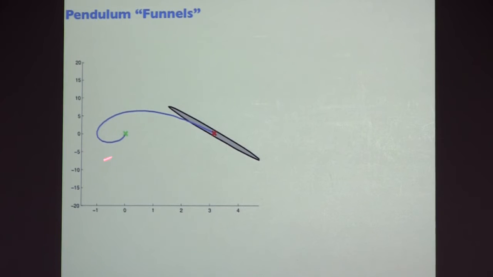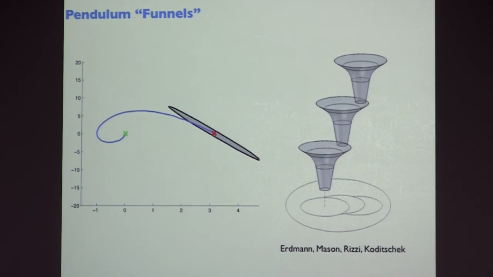You should really think about these not just as regions. Lyapunov functions have a beautiful image as funnels. So think of that function b of x, which is always going downhill, as a funnel in state space, which takes initial conditions here and brings them down the tube, right? Takes initial conditions here and brings them down the tube.